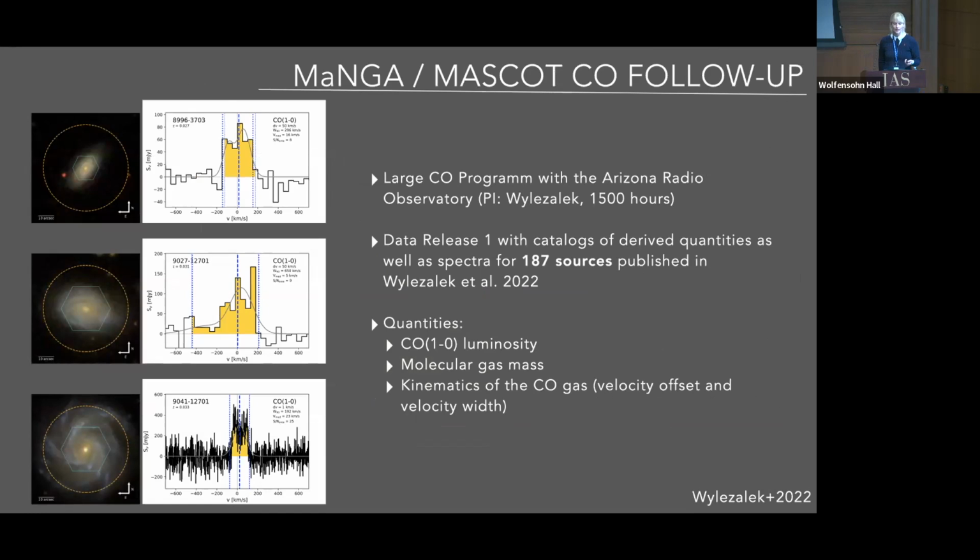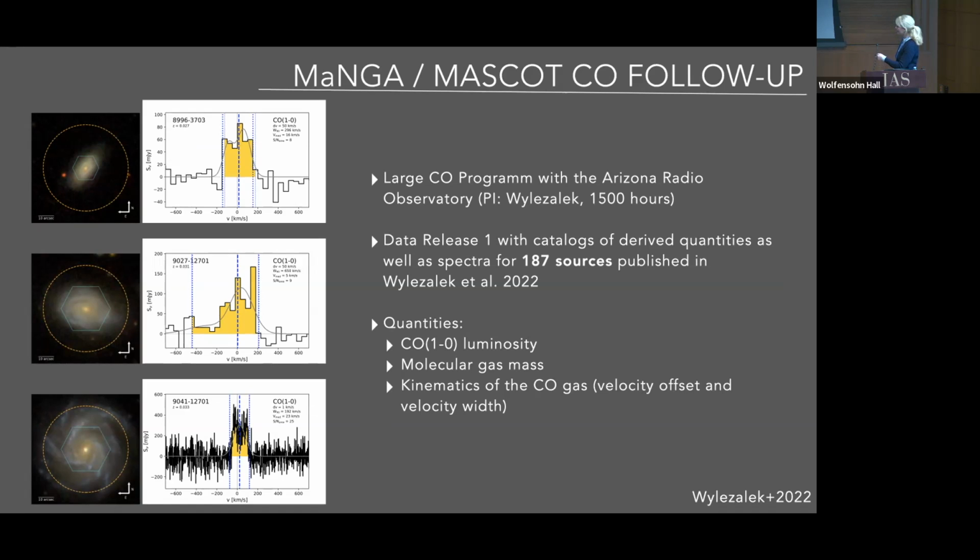So this is why we started a large follow-up campaign to observe some of the MaNGA galaxies using a radio telescope, the Arizona Radio Telescope, to conduct a CO follow-up to measure what the molecular gas phase is doing. The first data release of this follow-up campaign is out. We have spectra for about 200 sources. All the data is public, so you can go to the paper or the website and download your CO luminosities, molecular gas masses, and also the kinematics of the CO gas that we publish.